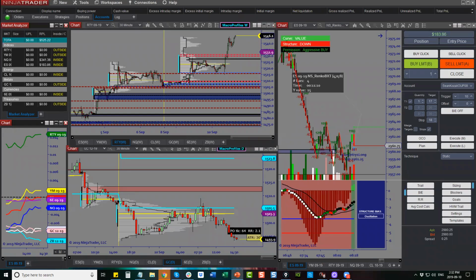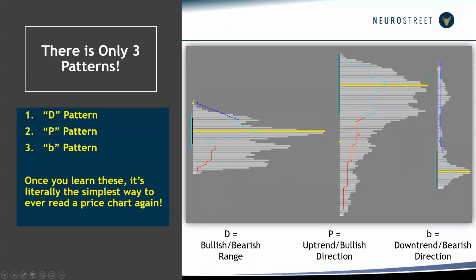So let me go back to help with the question here. No matter what, your market can only ever be doing 3 things. It can either be going sideways, going up and then sideways, or down and then sideways. A market can only ever go sideways, and then it can go up, and then sideways, and then it can go down, and then sideways. That's the uptrend. That's the downtrend. It could continue to go down again, and then sideways. Up, and then sideways. But a market can only ever go up, down, or sideways.